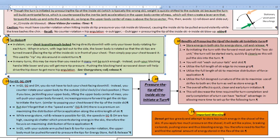Okay. Now in slalom, your chest is pretty much locked facing directly downhill with only your lower body rotating for each turn. When in a turn, the legs are laid out to the side, right? And the lower body is rotated so that the ski tips are turned inward, placing the tip of the inside ski in front of your chest. All right. So, if this is your body here, right? Let's say you're making a left turn. Your legs are laid out here, right? And the skis are going this way, right? So the tip of the inside ski is almost right in front of your chest, right?